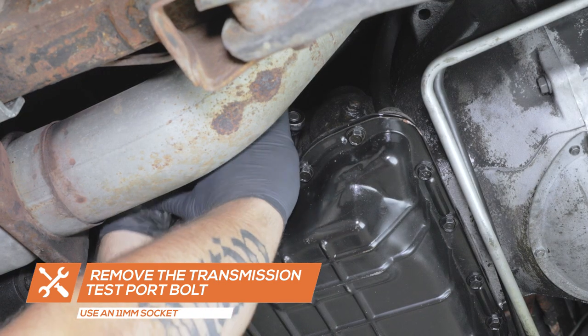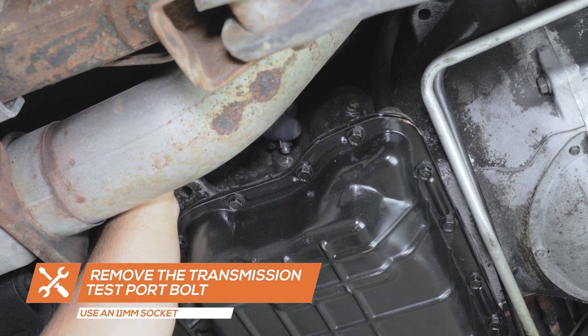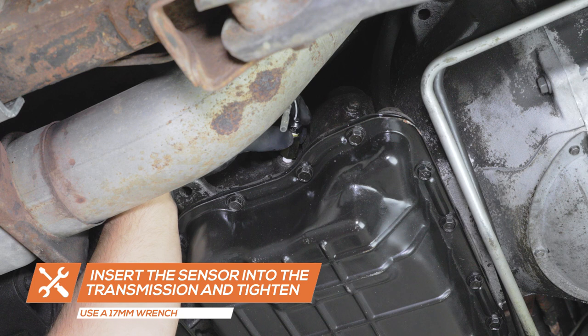Remove the test port plug from the passenger side of the transmission using an 11mm socket. Be sure to have a drain pan ready to catch any fluid that may drain from the transmission. Insert the test port extender and temperature sensor into the test port and tighten using a 17mm wrench.